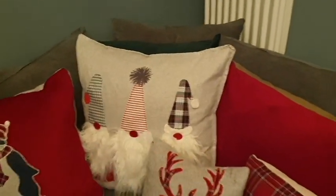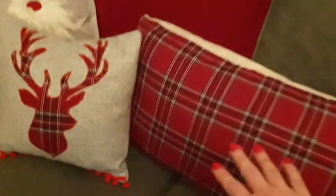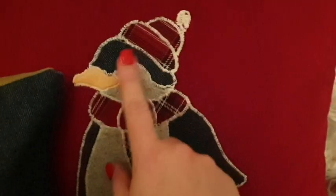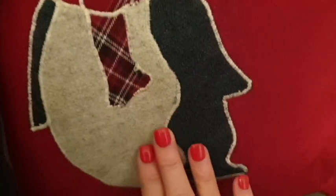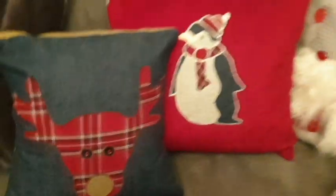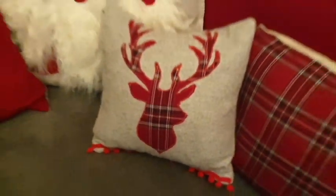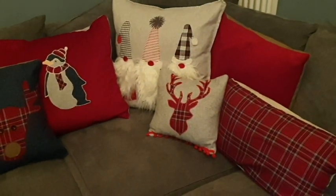Here it is on my sofa with all of the cushions I've made in previous years, apart from that amazing one there. That's from TK Maxx. I've made some plain red ones, which haven't yet gone in. They're cushion pads. I made a long one, which is perfect for this. It matches completely. Plain red. And this one is my all-time favourite. This is my penguin, made exactly the same way. And another more basic stag head. It just sits so well with all of the cushions I've made previous years.